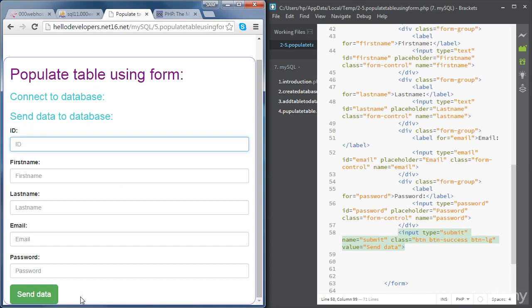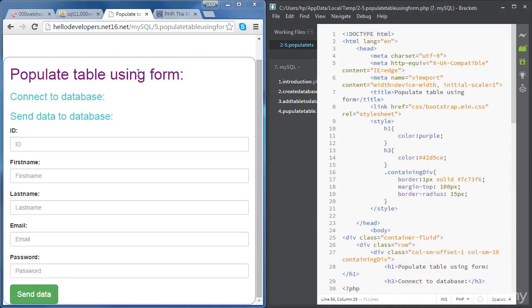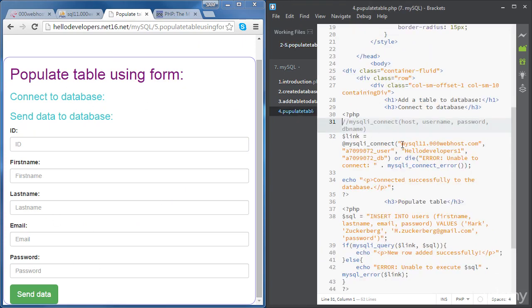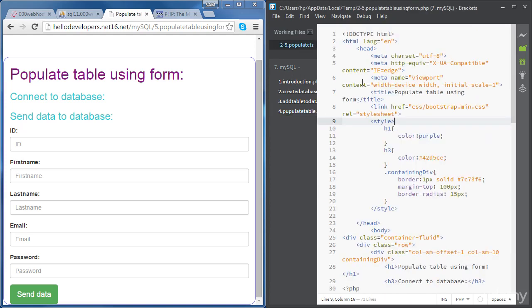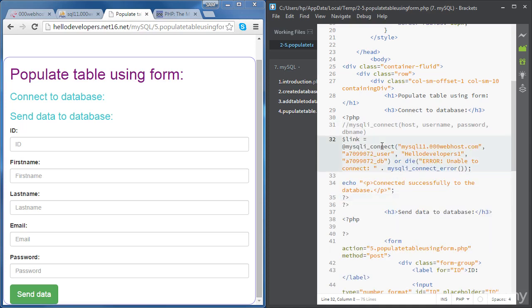All right, so now what we're going to do, when we open the page at the beginning, we want to connect to our database. So let's just copy the code connecting to the database. So connect to database in here.